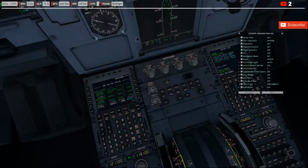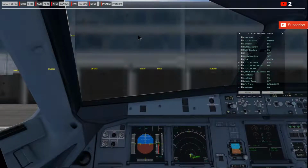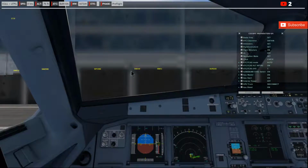So let's go ahead and contact Heathrow Ground. And just need to make sure what gate we're gonna be on. We are 536.